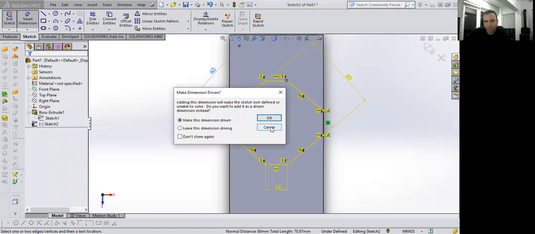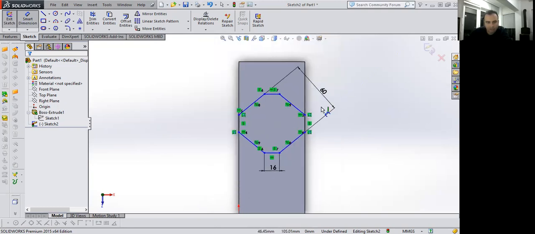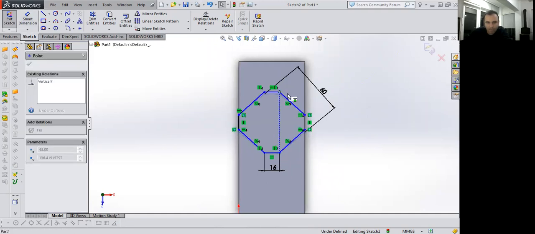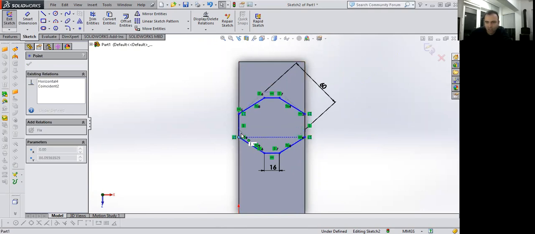It's an extra dimension. That's why I'm not going to put this dimension, and I'm going to cancel it. Now I will try to reshape again. Look, when I reshape this one, it's possible to reshape it, so I can make a change.